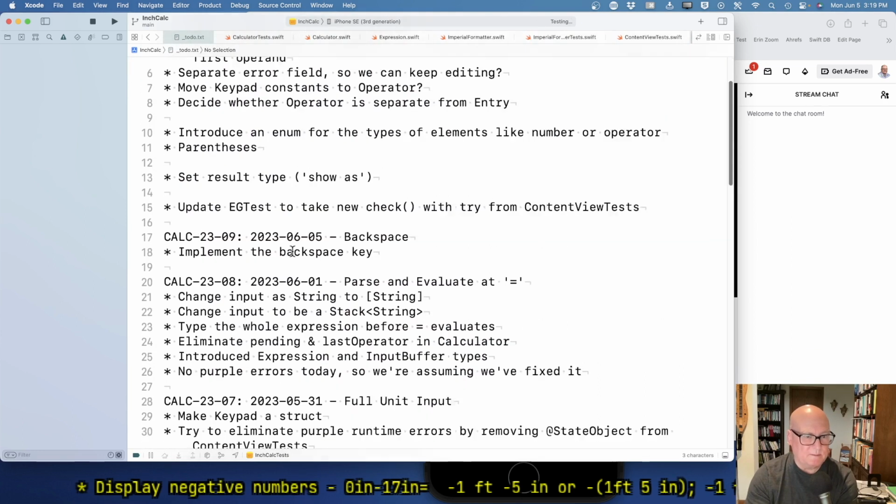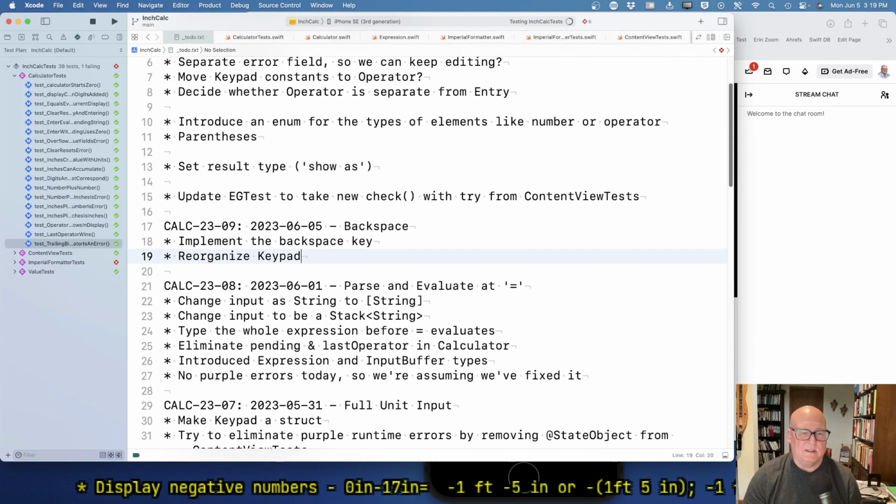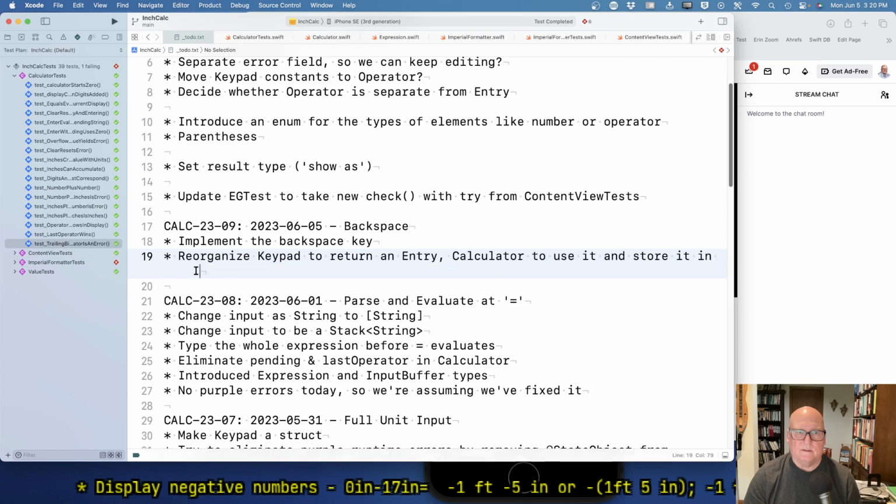So the big thing we did was reorganize keypad to return an entry, and calculator to use it and store it in InputBuffer.